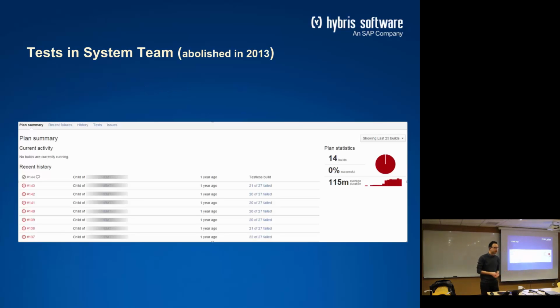This was like 1 year ago at Hybris. We had a team, the name of the team was System Team. The idea was to centralize a number of tasks in the company, things like release and system level testing, and give them to the system team. So we had big suites of tests that were supposed to run at the end. Because it was so detached from the actual development, at the end of the release, when we wanted to give it to the market, we ran the tests and basically 100% of the tests failed.